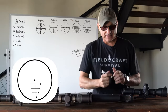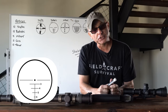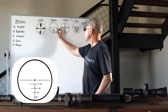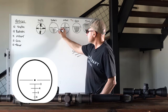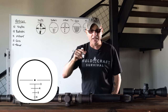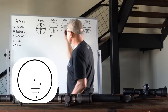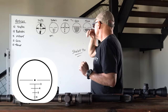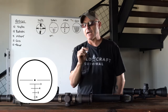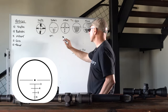Now, a ballistic reticle is etched in the glass with range holes based on the bullet you're shooting. If you look at this one, and this is only one example of probably hundreds, I would zero this here. And then this line is 300, 400, 500, 600 yards, right? This is kind of a typical BDC reticle. BDC, bullet drop compensator, ballistic drop compensator. So with this optic, I would zero it at 25, actually I'd zero it at 50 yards, which gives me an alternate zero for 200 yards, which I'll talk about later on.